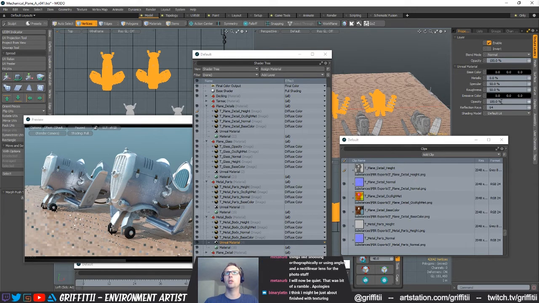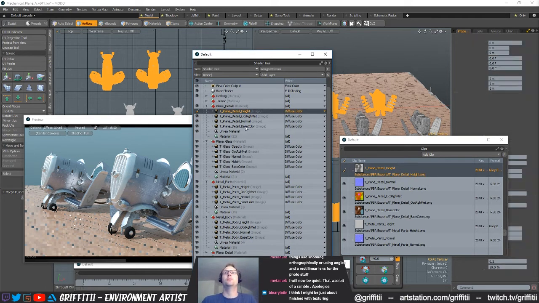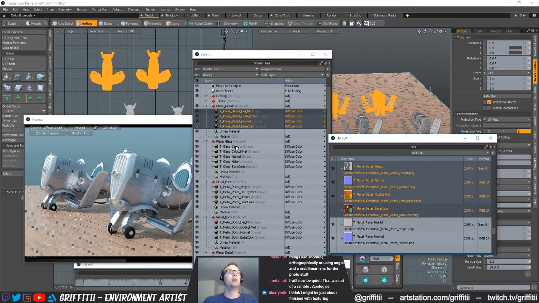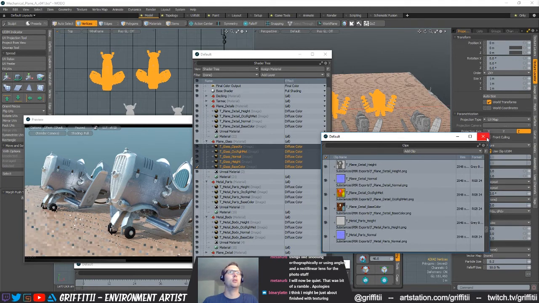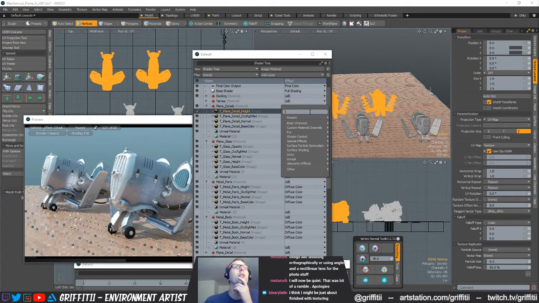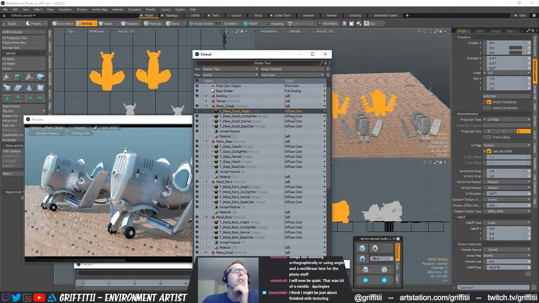So color opacity, yes. Apart from the bottom one, spec here, yeah, it's all fine. And these are all looking at the right UV map. Okay, so now let's change all these to UE4 stuff.